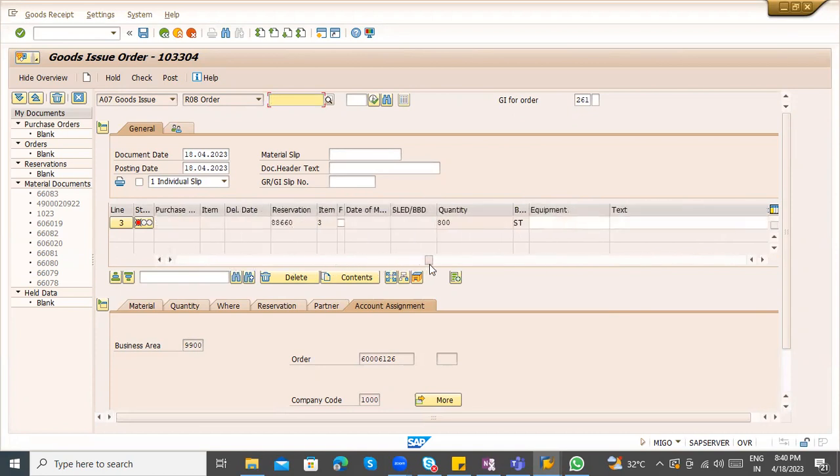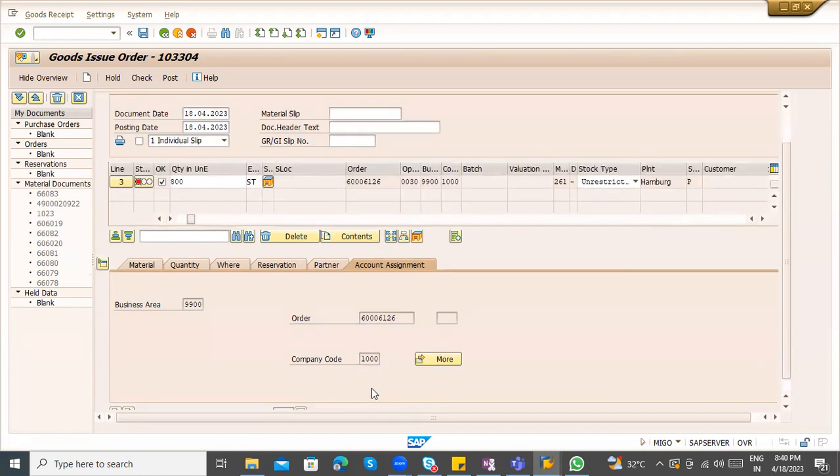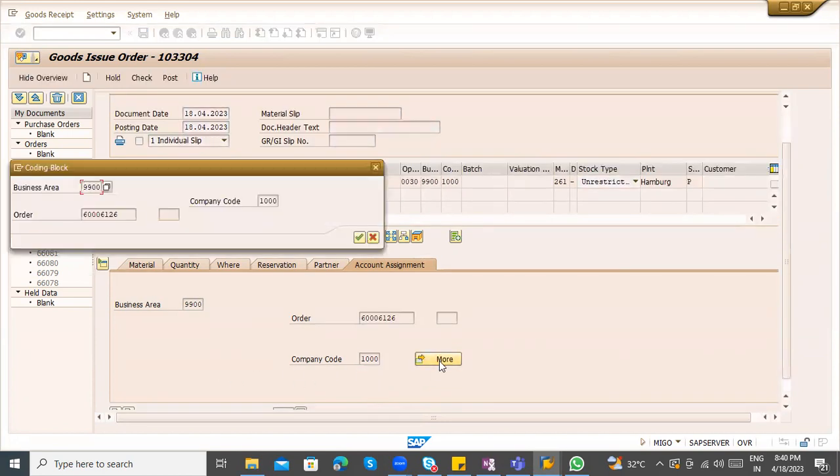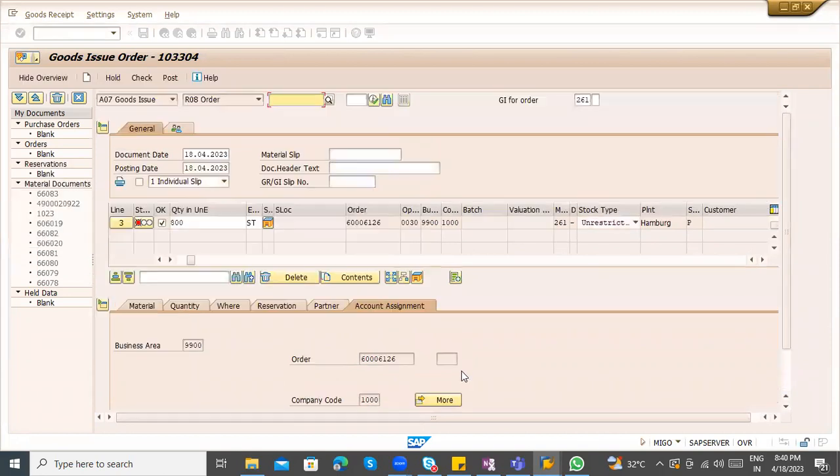In real time, if we are getting this kind of issue, we can reach out to the finance team. They will check, based on the profit center and the business area, where exactly it is mapped at the configuration level. But in this case, if it is not possible, what can we do here?